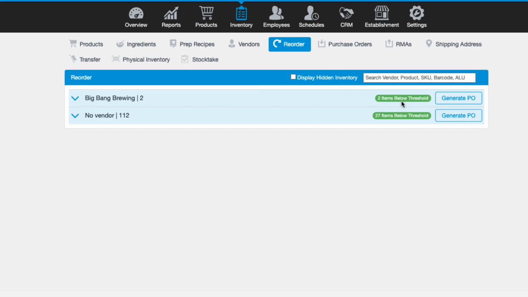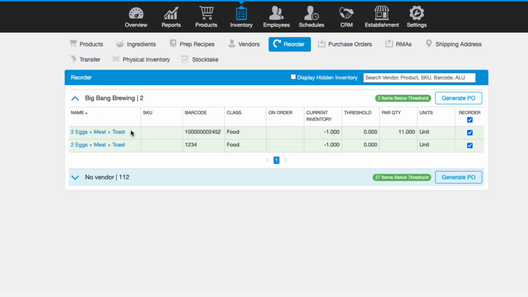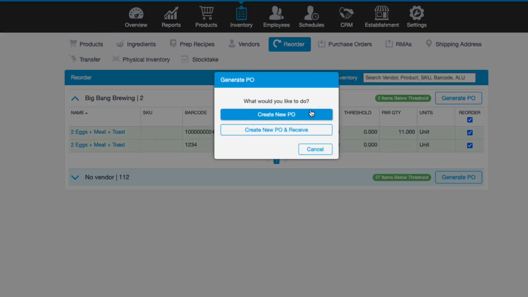If your products are attached to vendors, you'll see the different vendor sections with corresponding products listed below. If any products are below threshold, those will be indicated. And if multiple items are low stock from the same vendor, they can easily be compiled into one purchase order. Purchase orders allow you to seamlessly reorder from a vendor while simultaneously updating your inventory quantities.